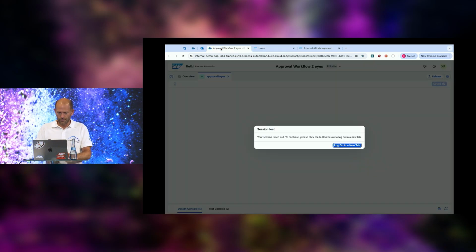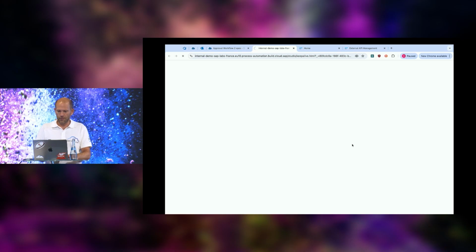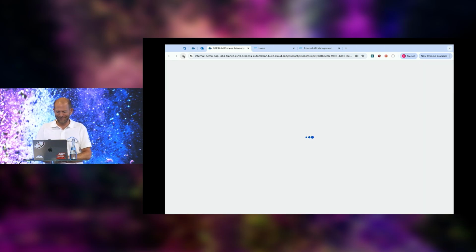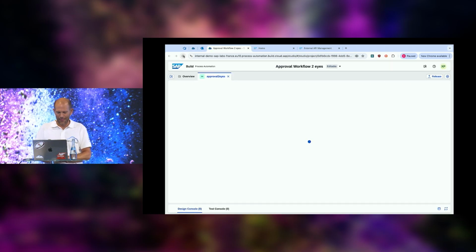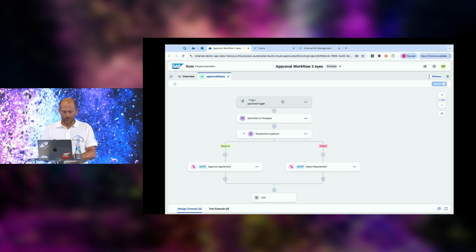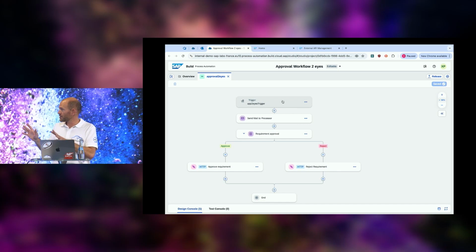Just a quick overview of how it is designed in SAP Build Process Automation. Let me refresh. Okay. So we are on SAP Build Process Automation.